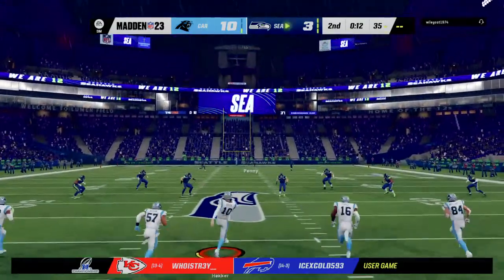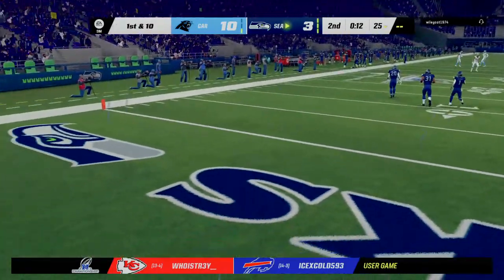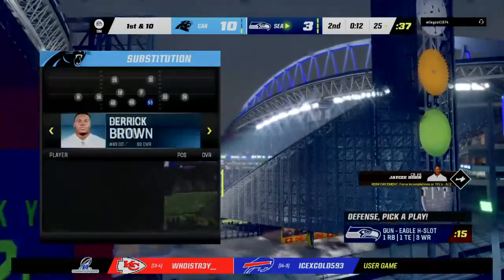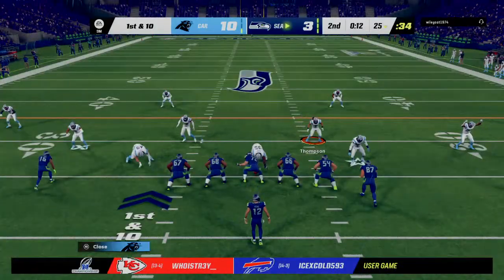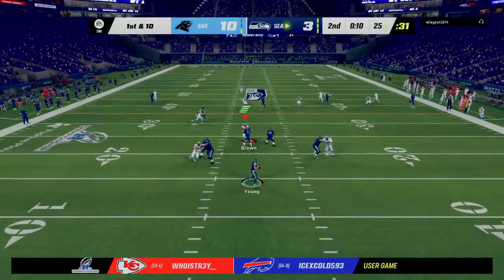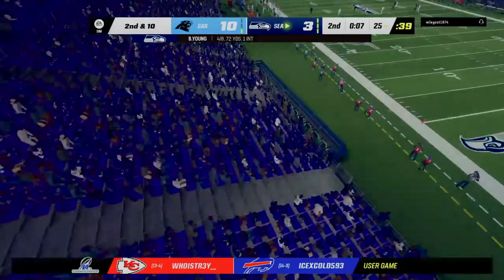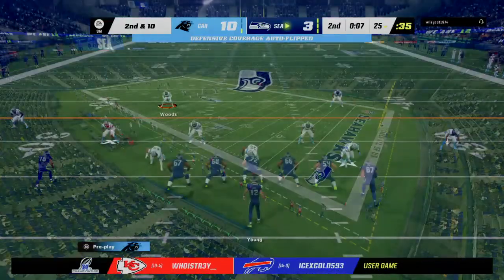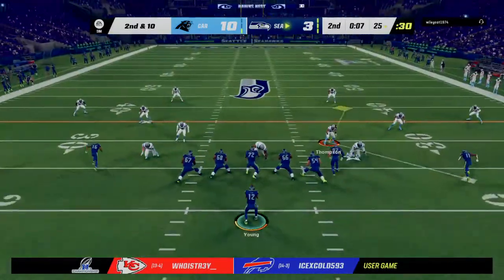So not much time to speak of remaining in this first half as the kick's away. And that one will bounce out of the back of the end zone. So we will start here at the 25. Here's the Seattle offense ready to get this drive underway. And with time quickly fading here in the second quarter, not sure how aggressively, offensively, they want to play this. I think we'll find out just how much they trust their guys in this situation if they decide to take a shot. An incomplete pass leads to 2nd and 10 from the 25.